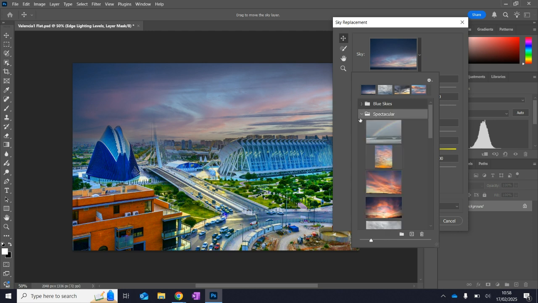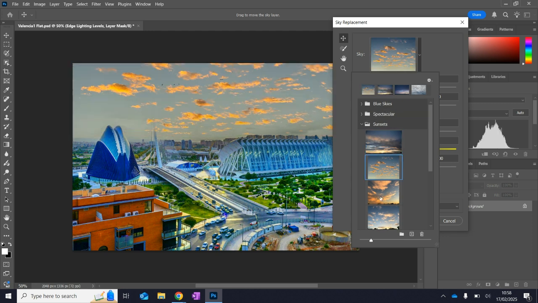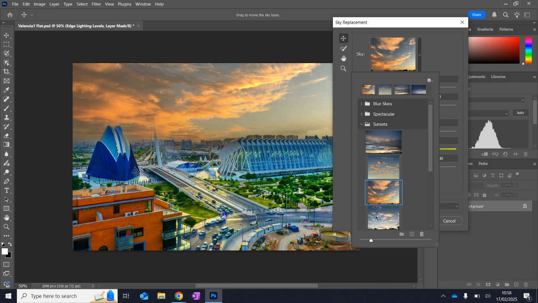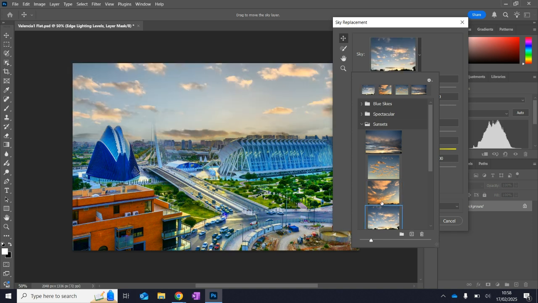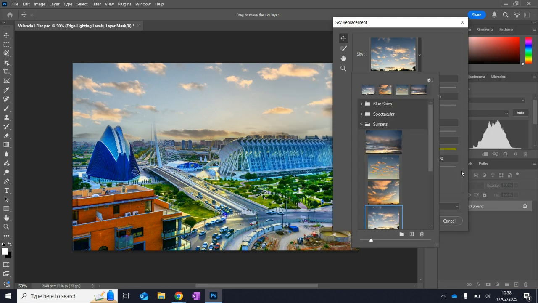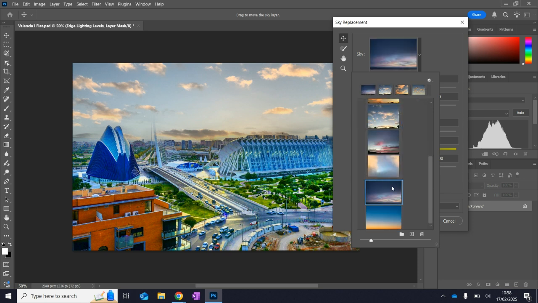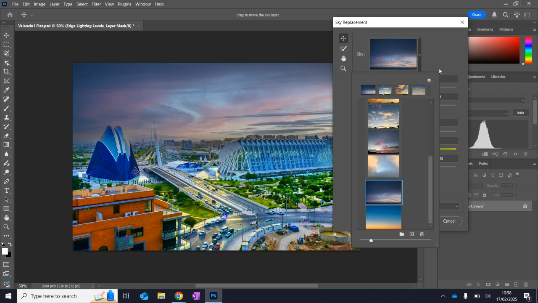And let's look for some sunset images. And if we click on each one, it just gives us a quick preview of what we're looking for. But none of these really feel right. They're a bit over dramatic. So what we can do is we can add and upload our own. Coming down to the plus button on here, here's one that I found earlier called Evening Sky. Okay, so we can open that and then it'll appear on our list, and there's one that I added already. Now it looks fairly nice at the moment.